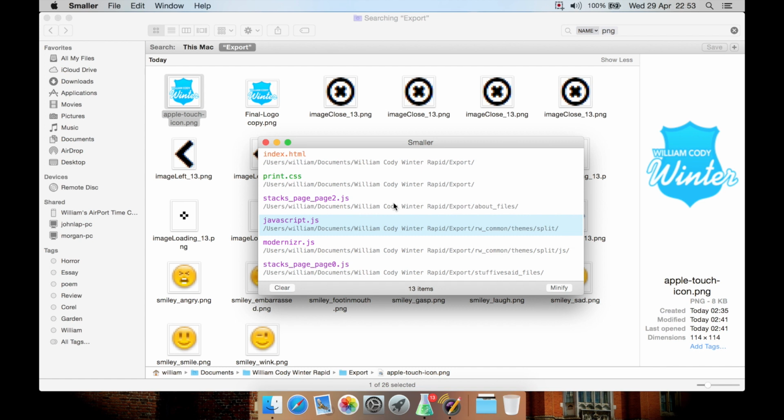But anyway, yeah, that is the only bug I found. You need to be able to drag .htm on as well as .html, and it would be nice if they added image file support. But apart from that, I do really, really recommend it. It's really handy to optimize your website speed. There is a 30-day trial available from their website. A link will be in the description.